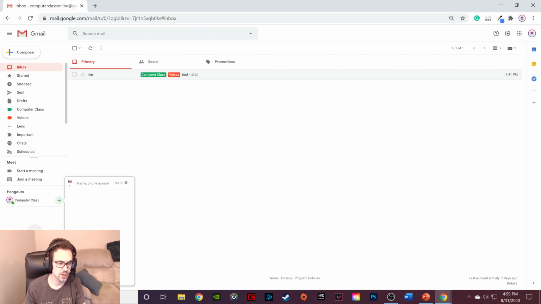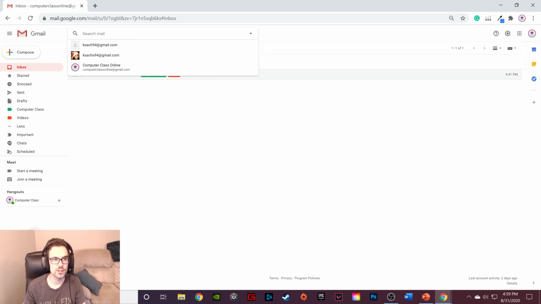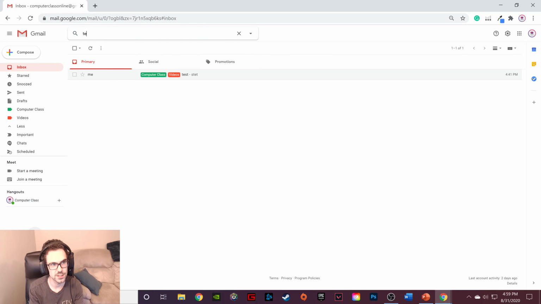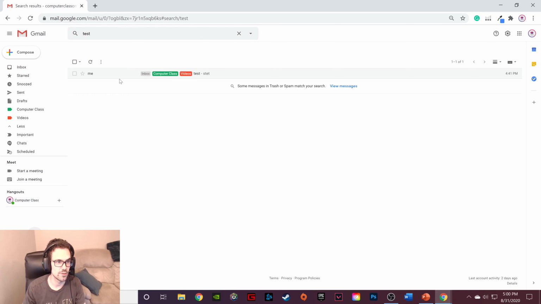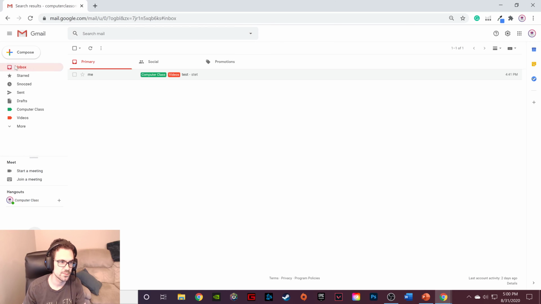You can also make phone calls from the Gmail account right here, chat conversations, and then you can find some contacts depending on which tab you're clicked on here at the bottom. Across the top, you can search for mail. You can search for people that you've sent to. So this one is test. If I just type the words test in there, you can see that it would find this email right here. And it's the only one in my inbox, so it's pretty easy to find.